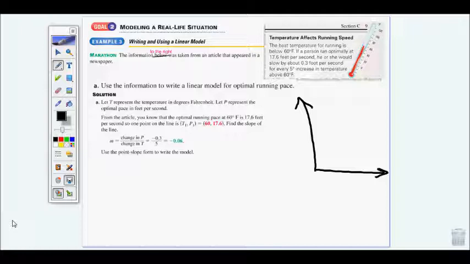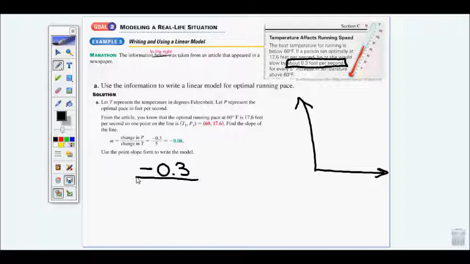All right, so over there it said our change in our pace, and I know you can hardly see this, but if you go back to the recording, you'll be able to see it too. It says we go 0.3 per second. So that's going to be our change in our pace. And we're going to make it a negative because we're slowing down. If a person ran optimally at 17.6 feet per second, he or she would slow by, okay?